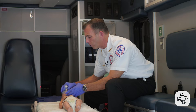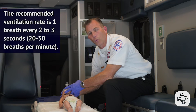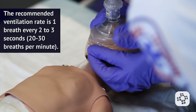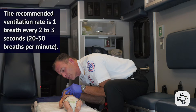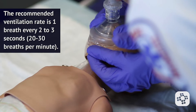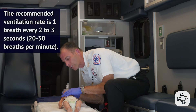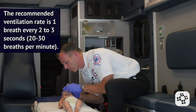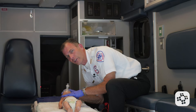We're then going to cover the mouth and nose of the baby with the infant size rescue mask and deliver one rescue breath every two to three seconds for two minutes. We check as we give a breath for chest rise and fall, and we see it goes in and comes back out. We deliver only enough breath that we actually see the chest rise, and then we don't force more in. It's important to know that we're moderating how much air we put in just to elicit that chest rise and fall.